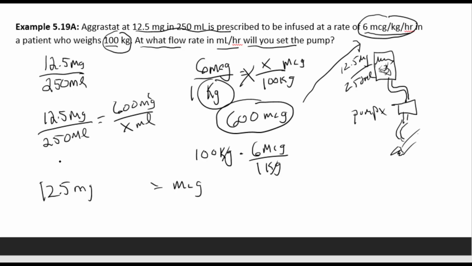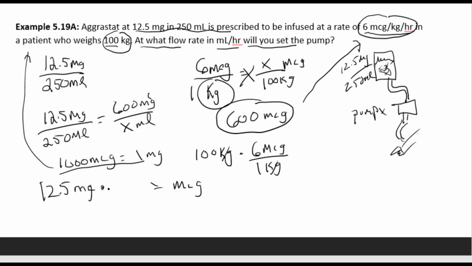The conversion factor is 1,000 micrograms equals 1 milligram. I didn't give that to you in the problem, but that is what I would certainly give you in any problem that you would see. And I got that by knowing that there's 1 million micrograms in 1 gram, and there's 1,000 milligrams in 1 gram, so that would be the relationship.